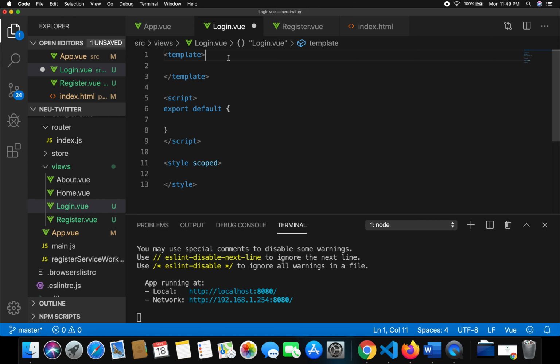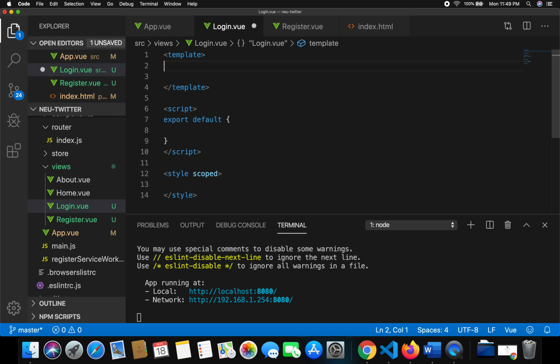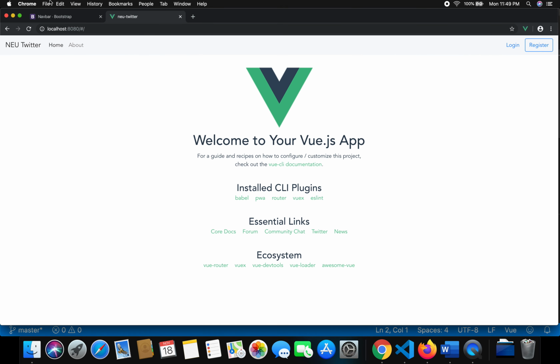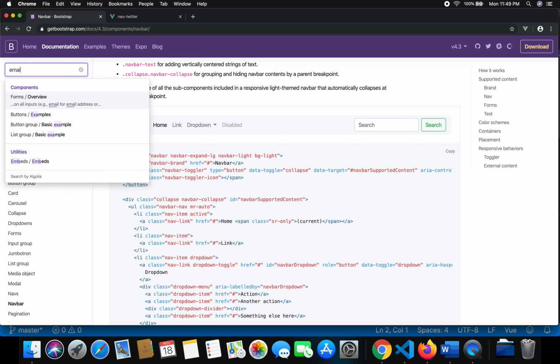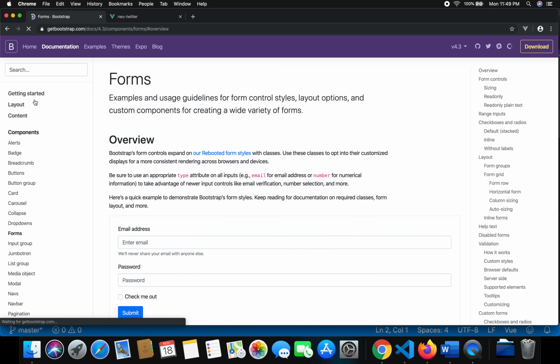Okay, so we have a view for the login where we need to add a username, which is the user email, and the password, and a button which will help us login. So let's go to our Bootstrap and search for the email. So email input.